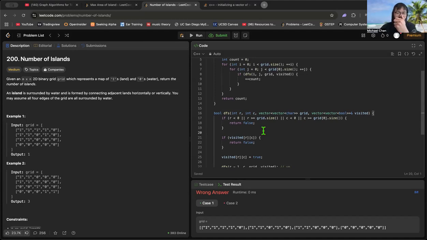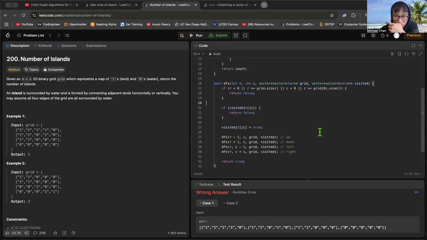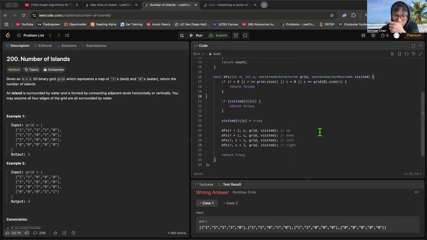If visited is true, then I'll return false. Then I'll set it to true. Then I will traverse up, down, left, and right.